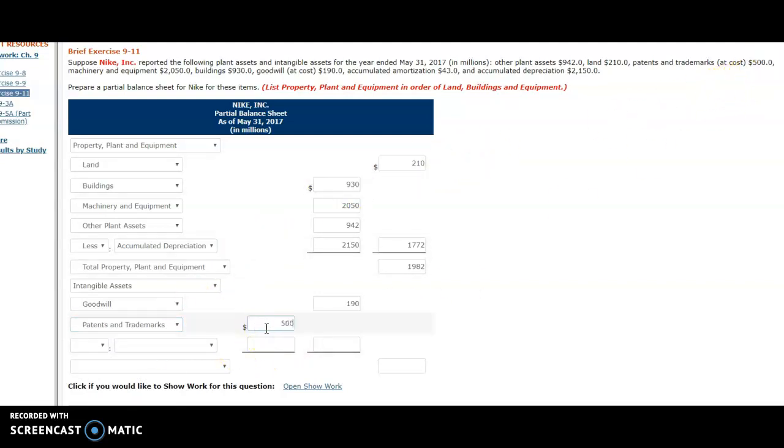Then we're going to do less accumulated amortization, and that is $43.